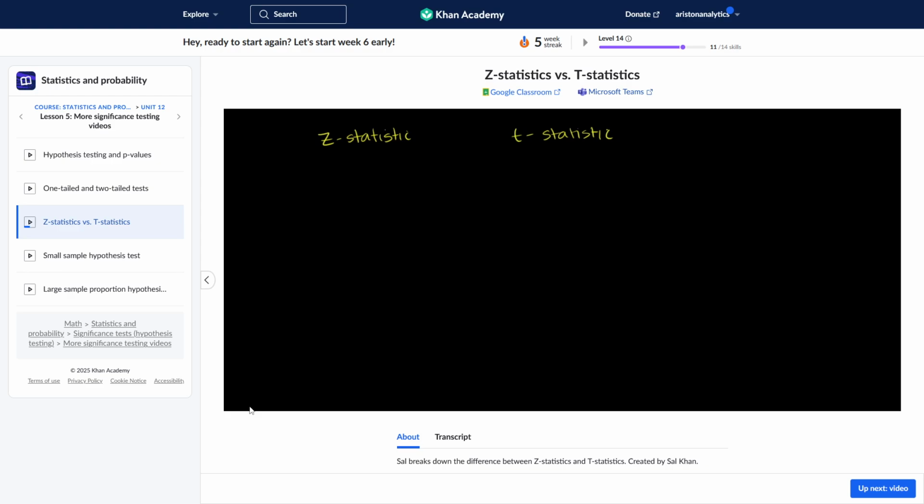So what we've been doing, especially when we have a large sample size, so let me just draw a sampling distribution here. So let's say we have a sampling distribution of the sample mean right here. It has some assumed mean value and some standard deviation. And what we want to do is any result that we get, let's say we get some sample mean out here, we want to figure out the probability of getting a result at least as extreme as this. So you can either figure out the probability of getting a result below this and subtract that from 1, or just figure out this area right over there.